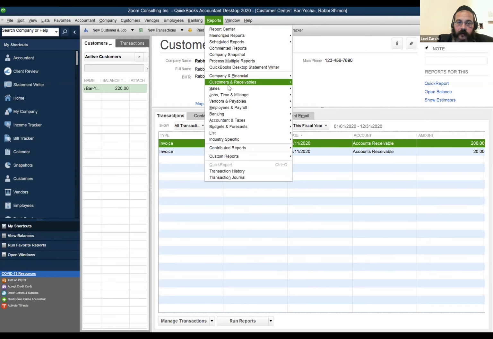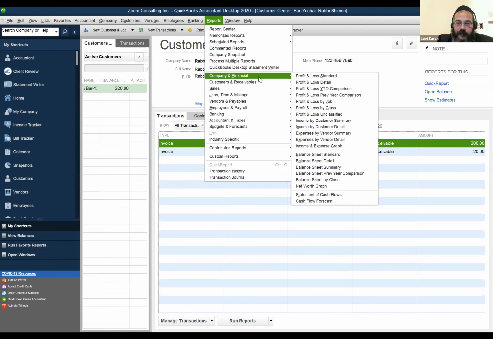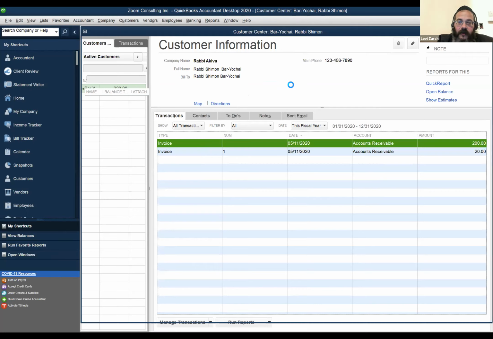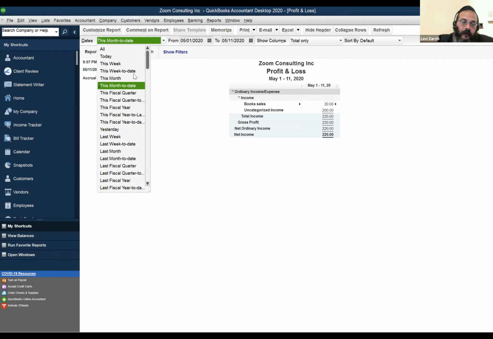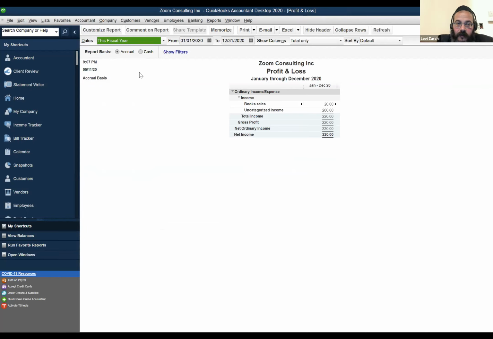We learned last time there's a difference between cash basis and accrual basis. I'm just going to discuss it today in passing so you'll understand. How much money did I make this year? It's possible I made nothing. It's possible I made 220. What does it depend on? It depends on the accrual basis.